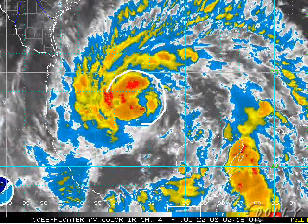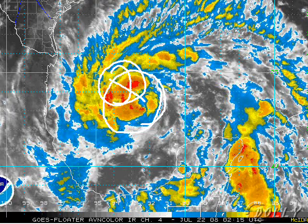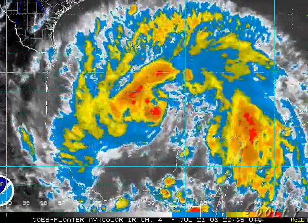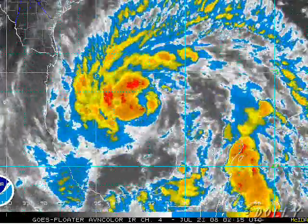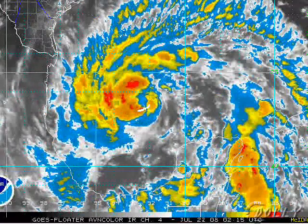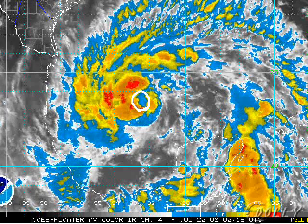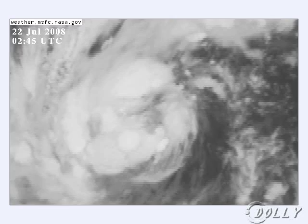However, even though conditions are favorable, the heat content where it's moving is a little bit cool, an eddy. It might be slowing down, and that may allow for a slower rate of strengthening. So it is expected to become a hurricane, but not quite a major hurricane, but still 85, 90 miles an hour, almost a Cat 2. It's quite possible it could even become a Cat 2 hurricane, so we're going to have to watch that.